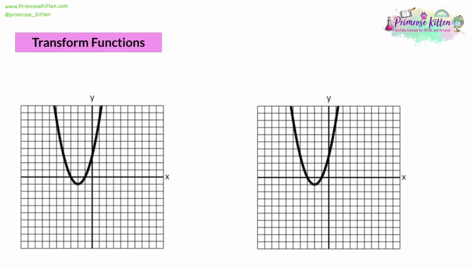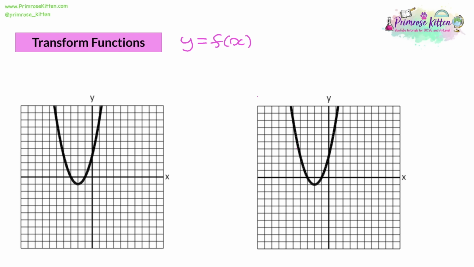Looking at transformations of functions, we've got the black line on each graph, and this is the line f of x. So we don't actually know what the formula of this line is. Now the quadratics is going to be x². We don't know exactly what form that's going to take. So each one is y is equal to f of x. So let's have a look at ways we can transform this.